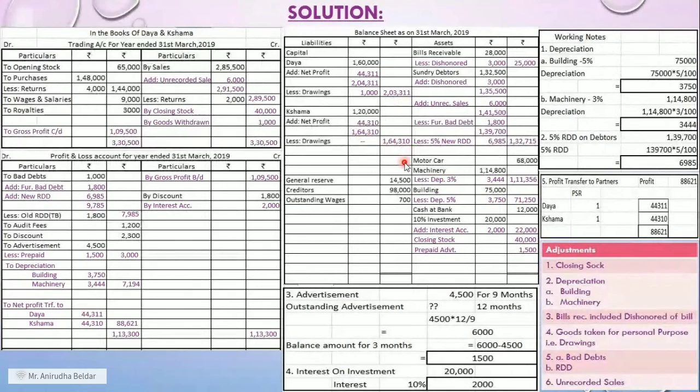And after that, we'll do the closing of the balance sheet, that is, totaling of the balance sheet. If you have solved the adjustments well and given every effect, your balance sheet will tally, that is 4,82,321. So likewise, you have to solve the partnership final account problem. Thank you.